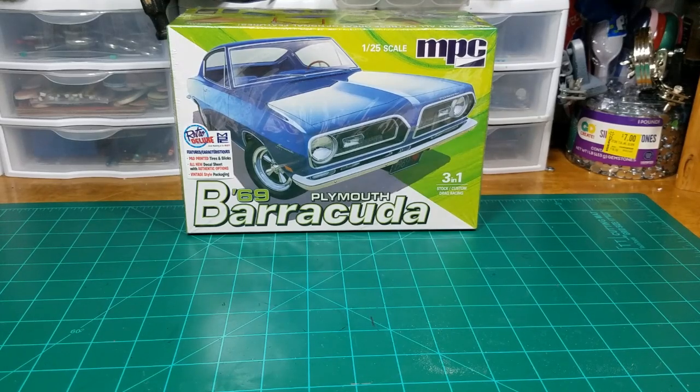Today we're working on this 69 Barracuda from MPC. This is going to be a tribute build to a 69 Barracuda Formula S that my brother once owned. I fell in love with that car when he bought it and brought it home, and have been wanting one ever since myself. But I was just a little kid at that point in time, and I never had the opportunity to buy one. So let's take a look at the body.